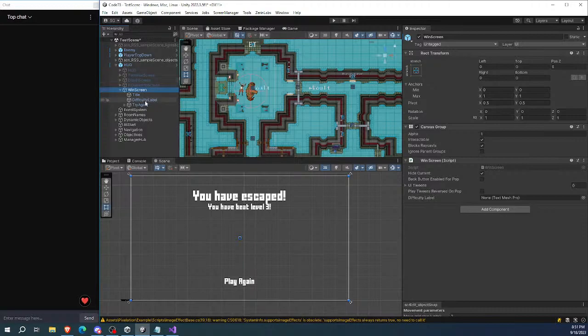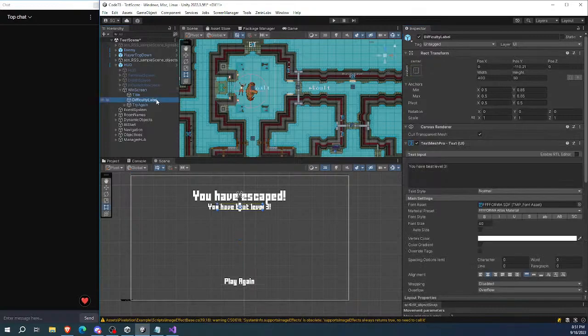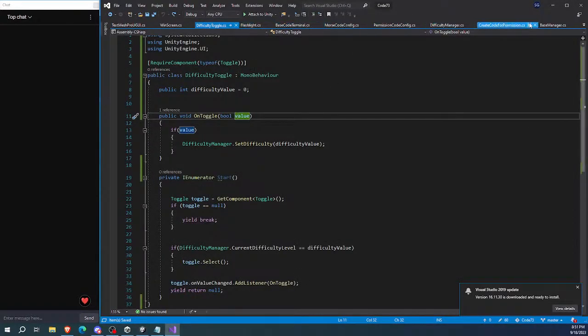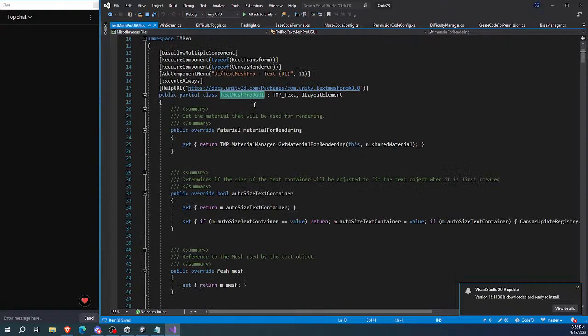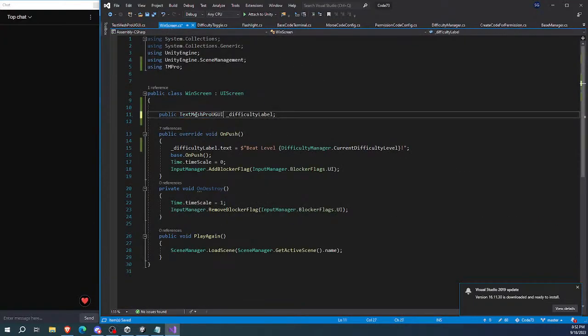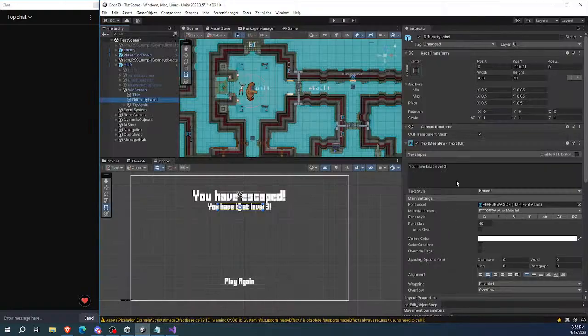Okay. This is not actually what it's called, is it? What? Text Mesh Pro UGUI. Ah, yeah. Jeez, okay. All right.